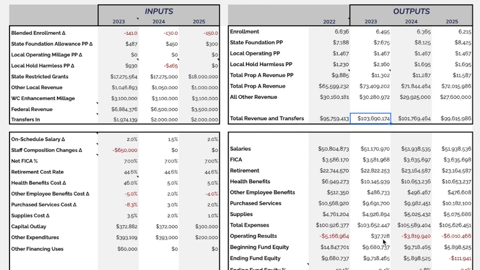So for the operating result, I'm showing a tiny surplus here, as the district is showing, but it's basically a flat budget. The ending fund equity last year was 9.7 million. That's our beginning fund equity for this year, and then fund equity should end about flat with what it was the year before.